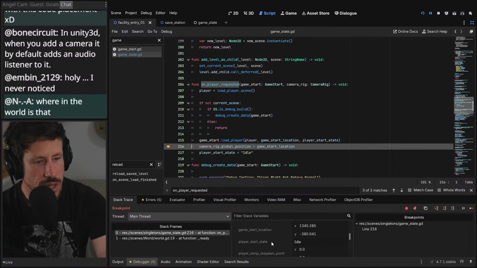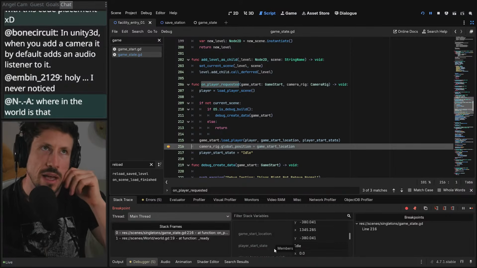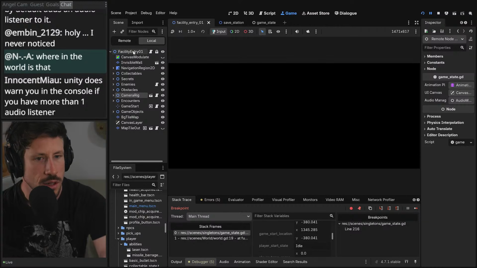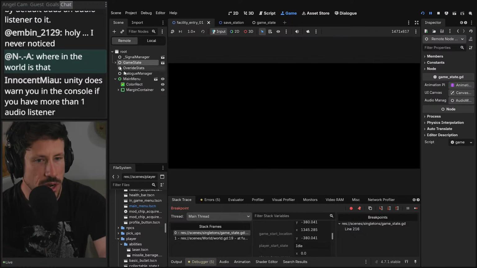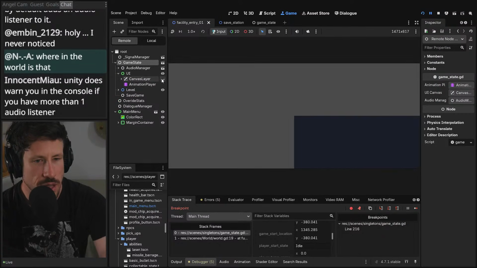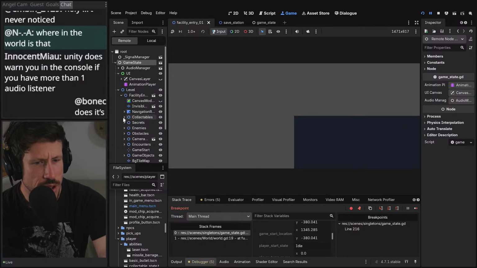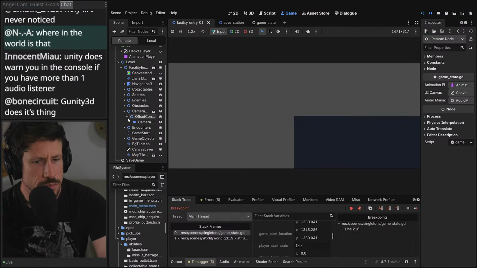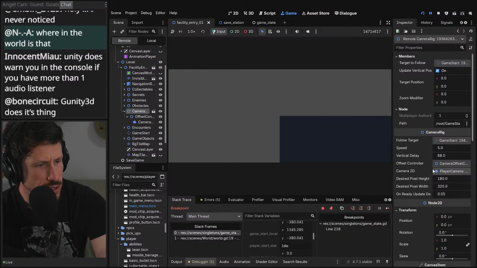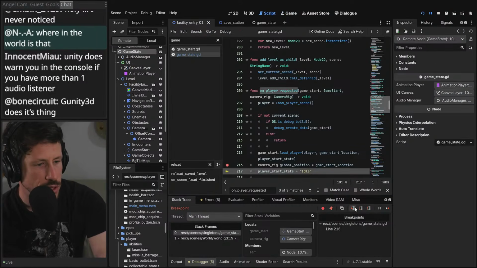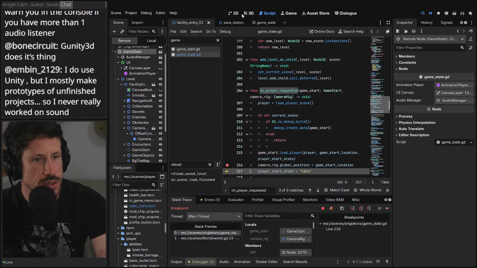Player start. But here's the thing. Well, yeah, the camera rig should be in the tree. Like the tree should exist. Let's have a look at the game. It's a black screen because it's loading. Let's turn off that and see what we can see behind the veil. Game state UI, canvas layer. Okay, let's zoom the camera out to see what we can see here. Okay, so the position, ooh, okay. So the position is not set. I mean, do we have to wait a frame? Can we just step over this one? And then go to see where it ends up?